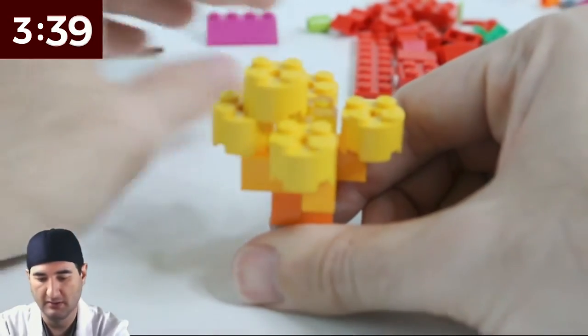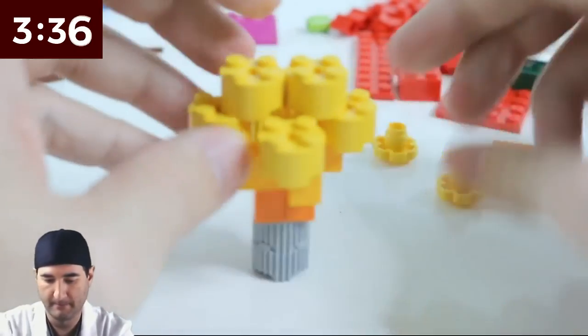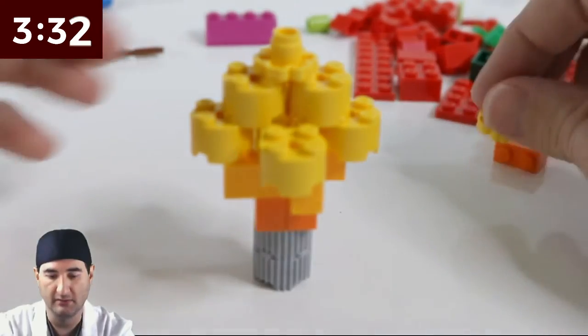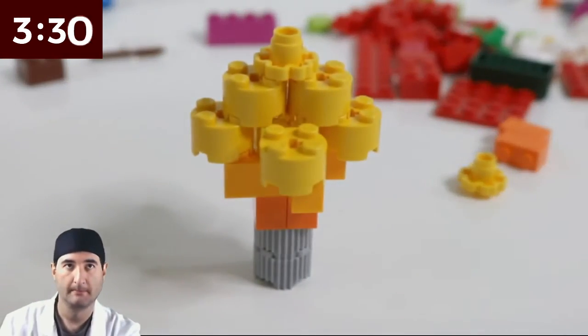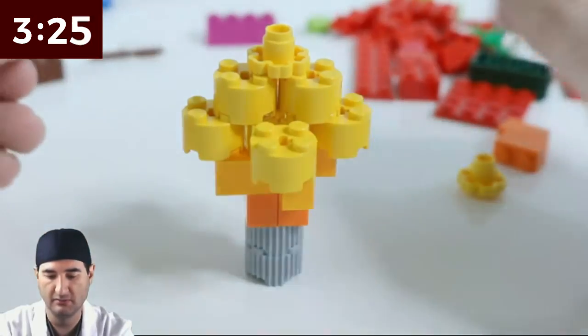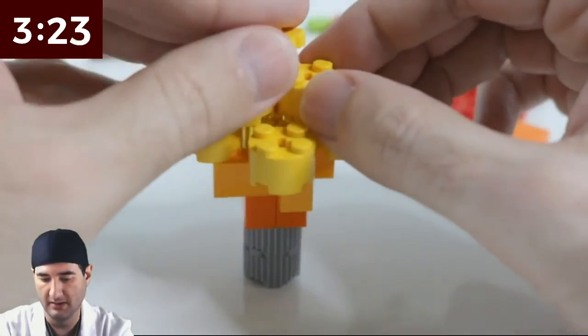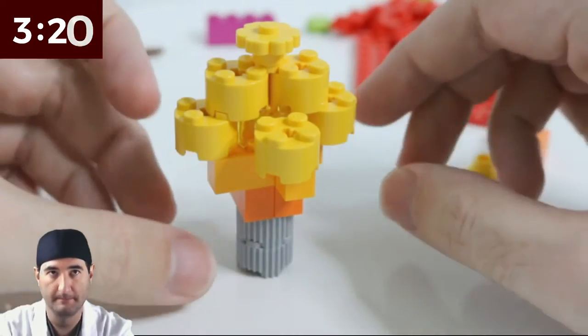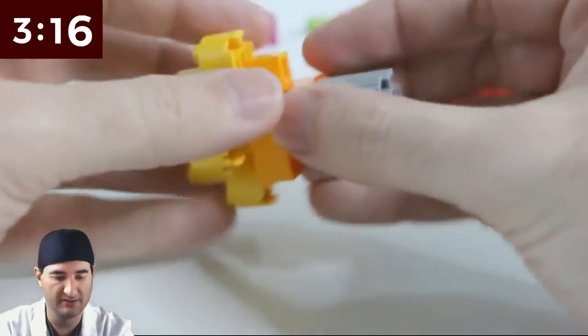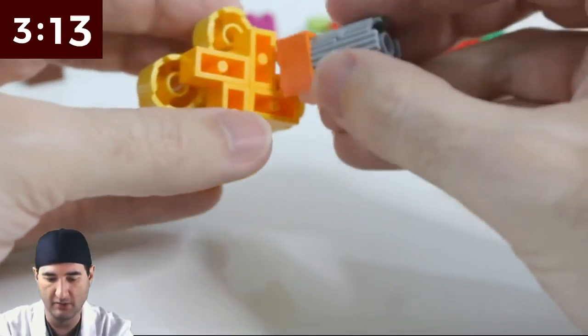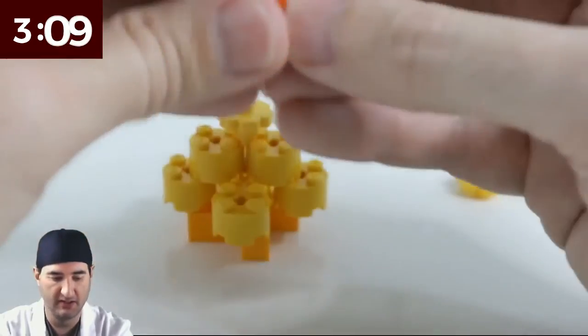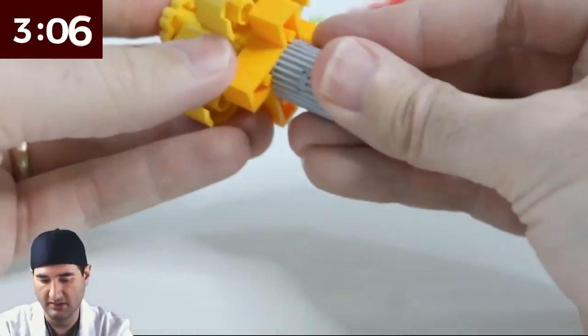So then we're going to put these on these sides like that. And then integrate that somehow. Yeah, better focus. Okay, so let's do that. What can I do? How can I integrate that? Oh, that's not bad. Yeah. Okay, so it's too tall and skinny. So what can I do to correct that problem? If I did this, no, that makes it too fat. What if I just get rid of that and go here?